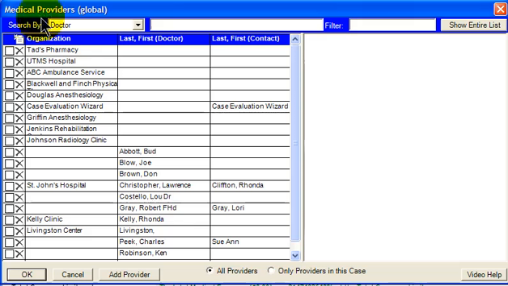The medical providers dialog contains a list of all the doctors that you've ever entered into CaseWORTH for any of your clients' cases. The global here refers to the fact that all these doctors are available in all of your cases in CaseWORTH. If properly stored on your network, this list of medical providers will be available to all of the PCs on your network that are using CaseWORTH.